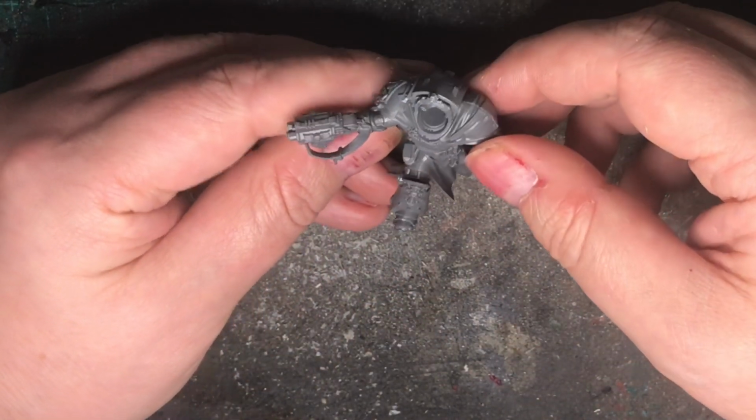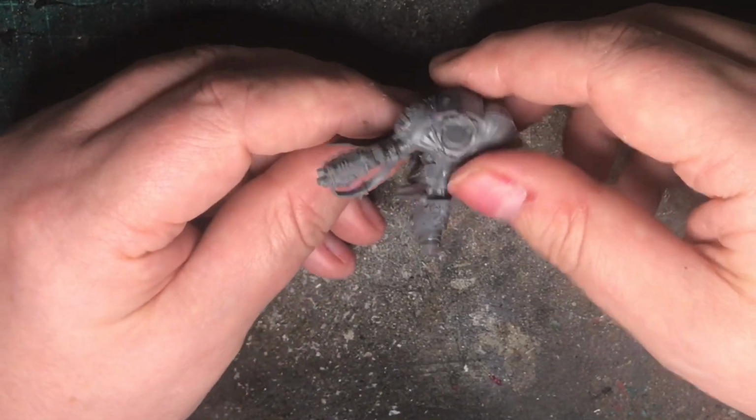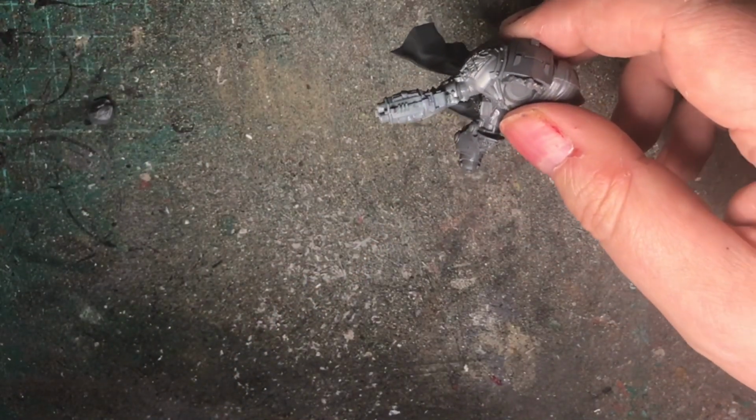That's what we've got so far. So yeah, he's looking really good. I am liking Belial. Just going off on a slight tangent. Let's get the bits out. Right.